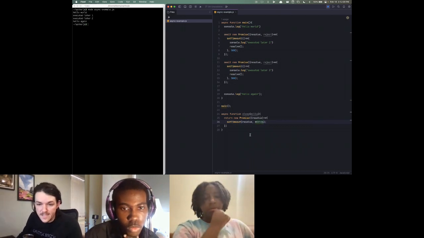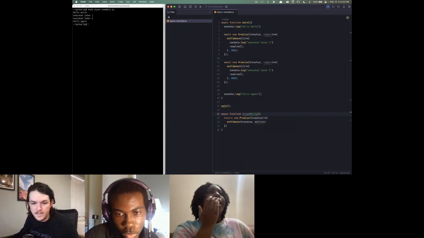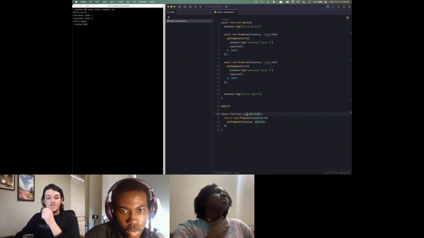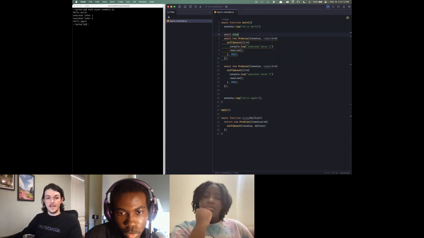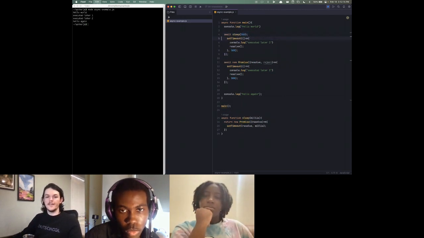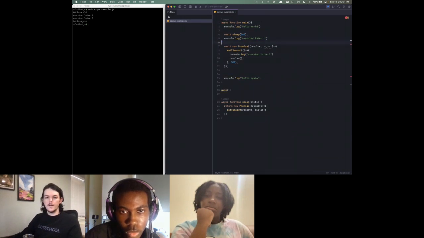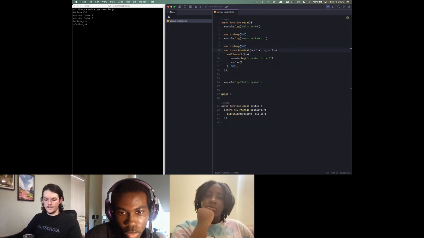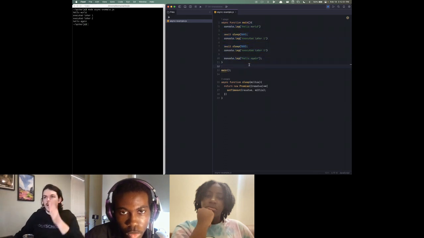Now, this editor is helpfully telling me that millis here, and I called this mills, so I'm going to fix that. And it's also telling me that I haven't used my sleep function. So let's go take a look at this now. We could say await sleep 500, executed later 1, await sleep another 500 milliseconds, and there we go. And now this code looks, well, very streamlined and ordered.